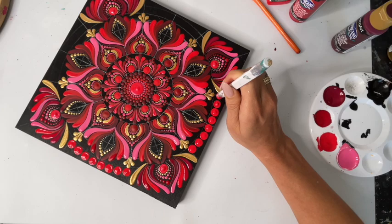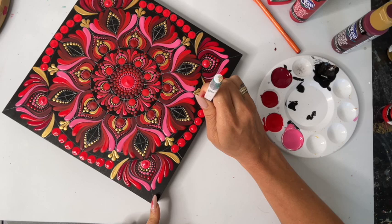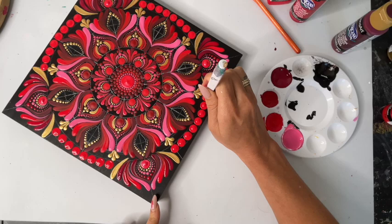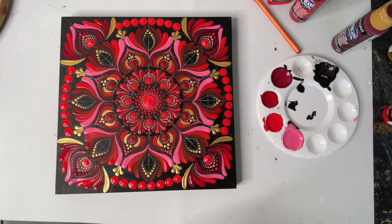There's kind of an awkward space right there, so I'll just squeeze one in and try to squeeze in two right here. Perfect. Okay, I really like that. I'm just going to add a couple more details in here.